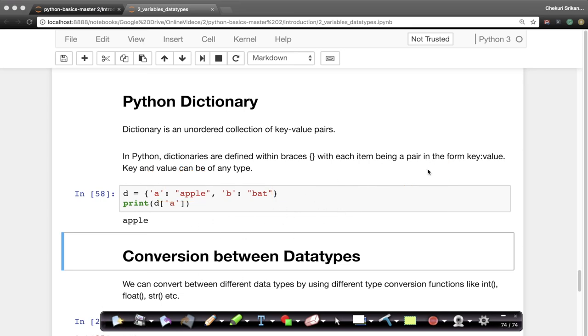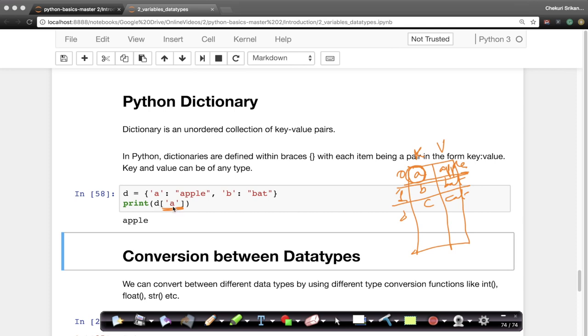And now here comes the best part. I told you that internally, in a very simplified form, it's stored like this. You have your key and you have your value: A for apple, B for bat, let's say C for cat, etc. And now if you say print D of A, here you're not using a numbering. You're not saying 0, 1 or 2. I can use the key to access that specific row in my table. That's the best part of hash tables and dictionaries. You can access the whole row of information in your table using your key.